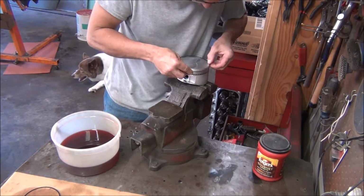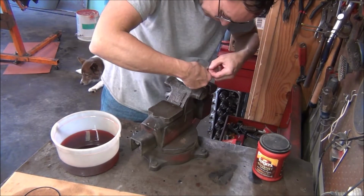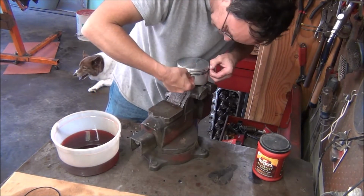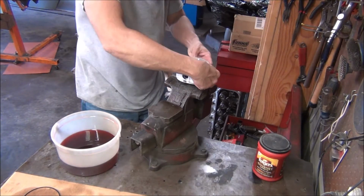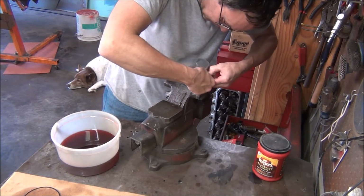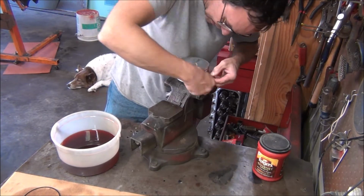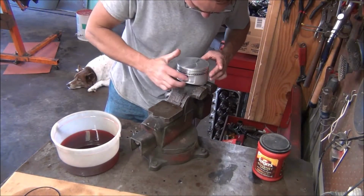I can get this on here without destroying it. These are kind of tricky. You got to go from one groove to the other, and you don't want to get too crazy with them. And you can break these pretty easy. Kind of go from one groove to the other and work them down. We want to get this one below the spacer. Make sure that tension ring is not overlapping. Now I'm going to slide it up and get it on the bottom side of the tensioner. And I'm going to put that ring gap right here.